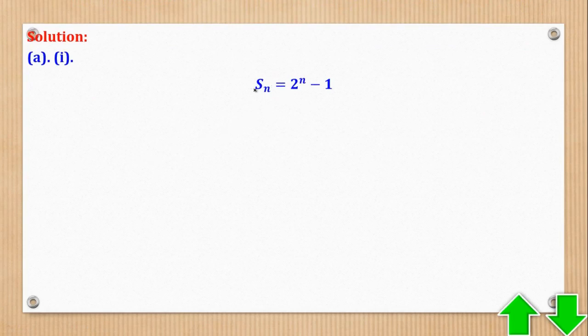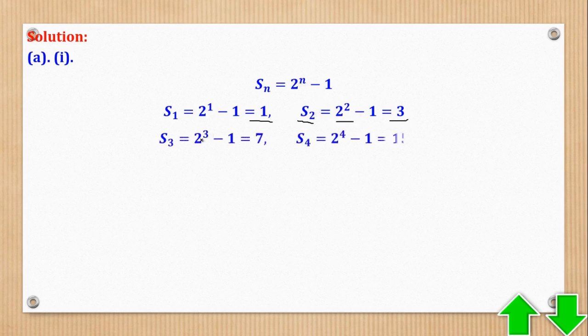So A Roman 1, first of all, Sn, the sum of first n terms is given by that, meaning that the first term will be got by substituting n equal to 1 to give you this. Then the sum of the first two terms will be got by substituting n equal to 2 to give you that. The sum of the first three terms will be got by substituting n equal to 3 to give you this. Sum of the first four terms will be 15. What does that mean? It means that the first term is already the sum of the first term, which is 1.